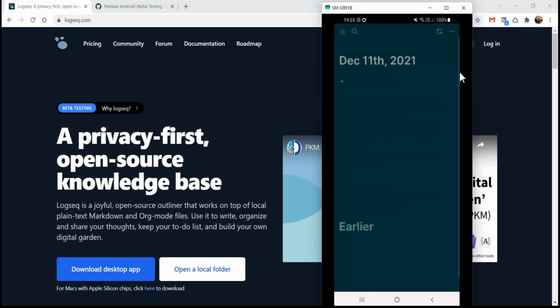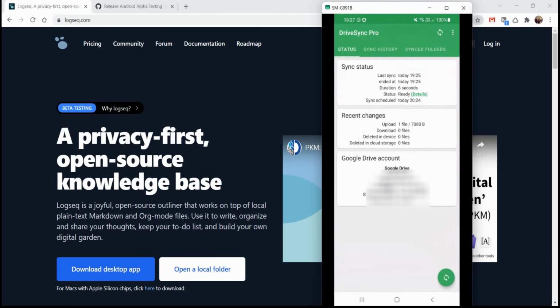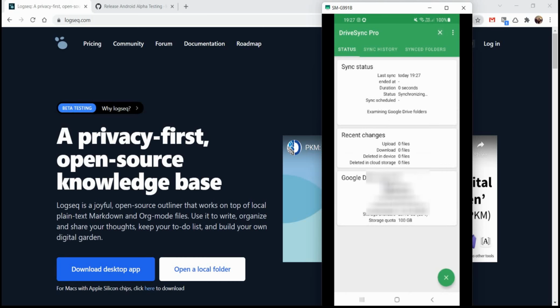Then we're presented again with an empty graph. To get the files that we were using through Google Drive, we need to get them in this folder called Drive Sync Files, and we just need to go back to Drive Sync, and we will do a synchronization.